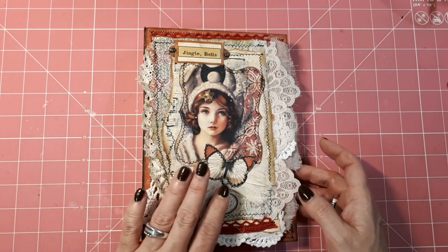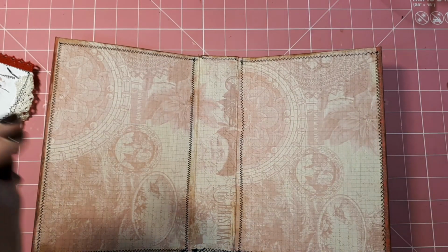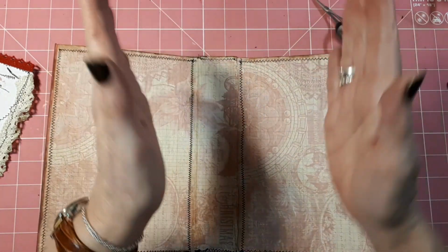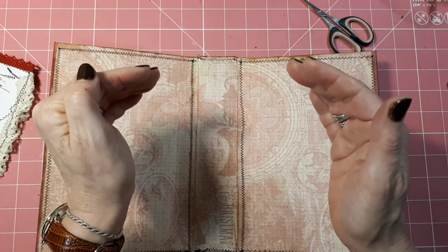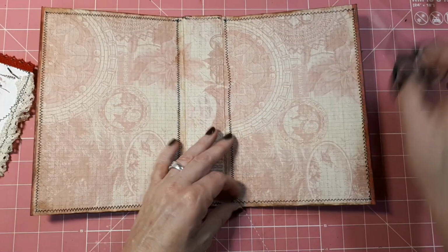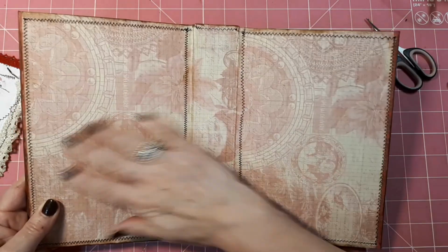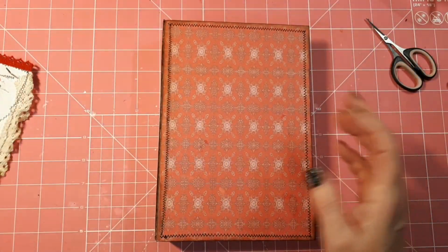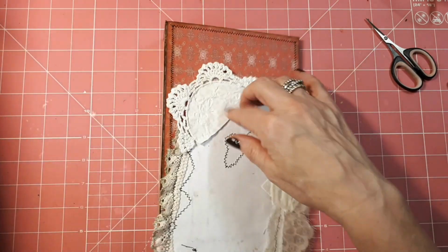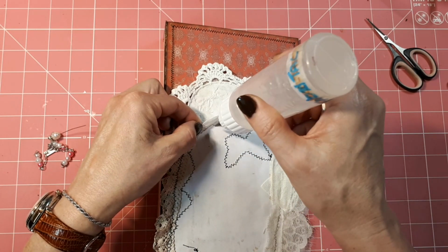We're going to work on the Christmas journal a little more. I have a video on how I constructed the cover that is made from two cereal boxes. They are glued together, if you have the cereal box like this, it's mounted together like this. I don't know how to explain, but you can watch the video on how I constructed the cover, and I also have the inside cover and the outside papers, and another video where I made this journal book plate, and this will be glued on today.